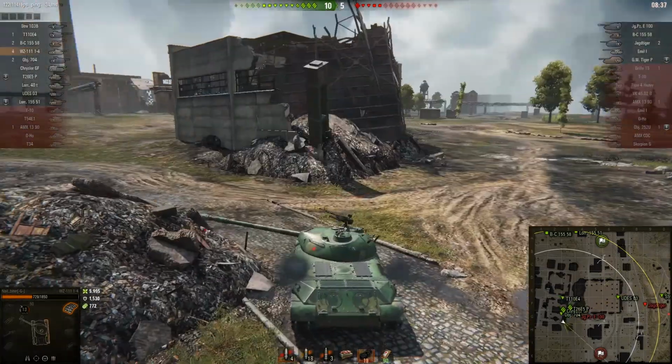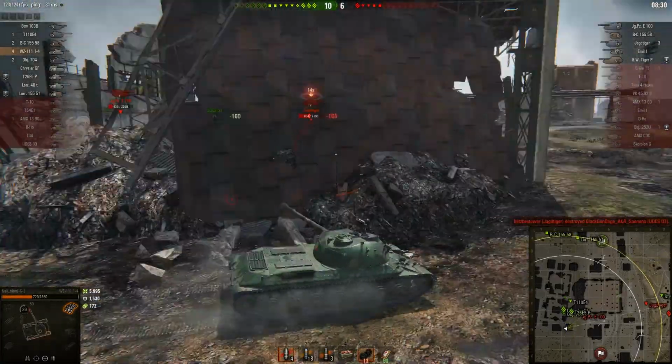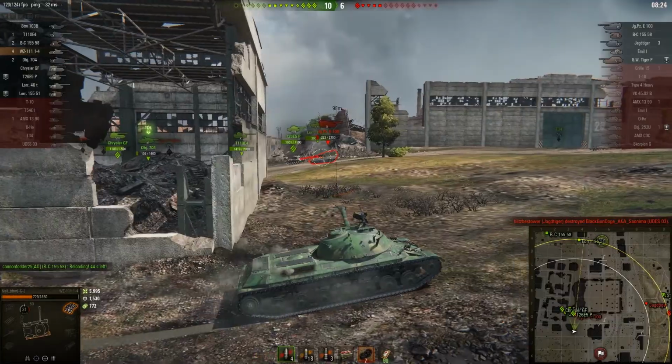Unfortunately, bounced the kill shot there in the JPZ. But once I see him turn away, I know I have enough time to cross this gap, even though he does try to traverse back to get a shot on me. And now it's pretty easy for me to just flank him and get an easy final kill shot.